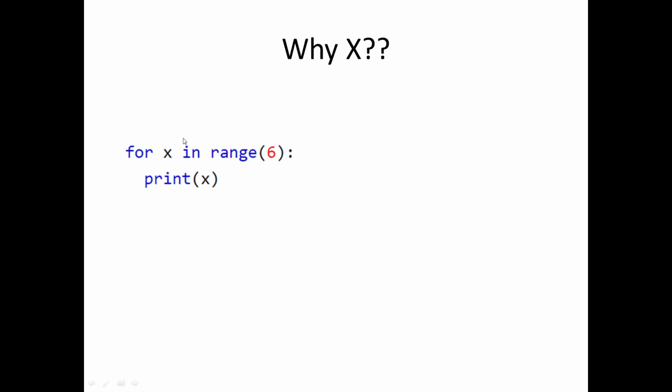So where does this x come from? We didn't program it. We just simply created this statement. X is our iteration variable, and it's provided for free by the Python language. So when you use this in range, you specify an iteration variable, and Python will take that and start incrementing it for you. You could call this anything. You could call it counter, as you'll see in one of our exercises. You could call it rubber ducky. It will continue to increment by 1 for you up to the value that you have specified here.